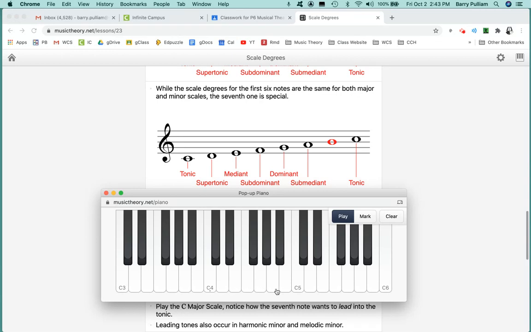So you have octave, perfect fifth, and a perfect fourth. Here comes the bride. Dee, dee, dee, dee. Dee, dee, dee.